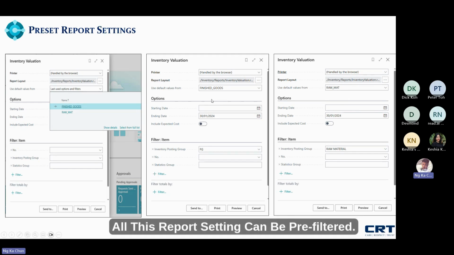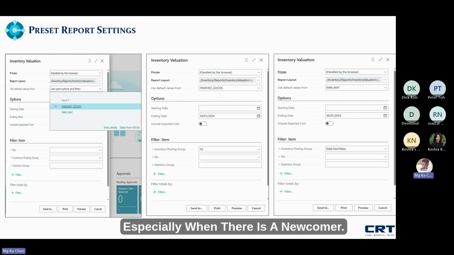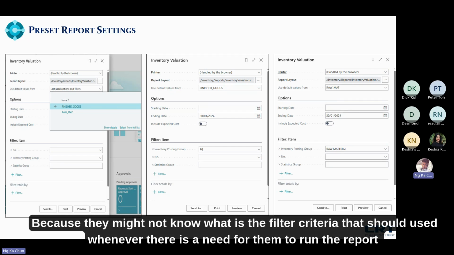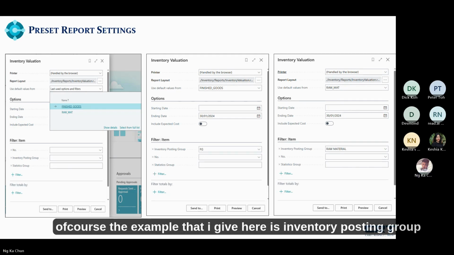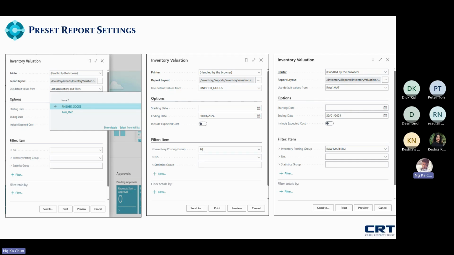All these report settings can be pre-filtered and pre-set into a specific report. So it can ease knowledge transfer, especially when there is a newcomer who might not know the filter criteria they should use whenever they need to run that report. Of course, the example I give here is by inventory posting group. You can do it by branch or by different criteria if required. This is just an example.